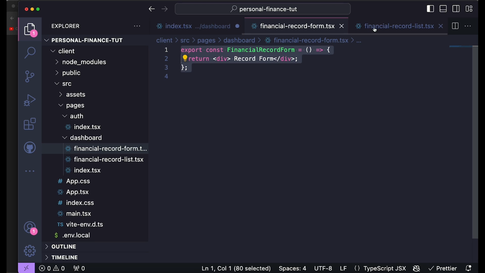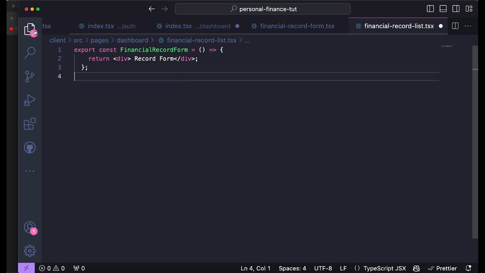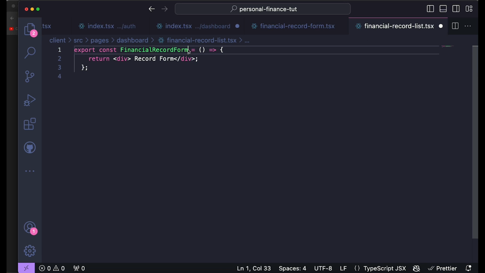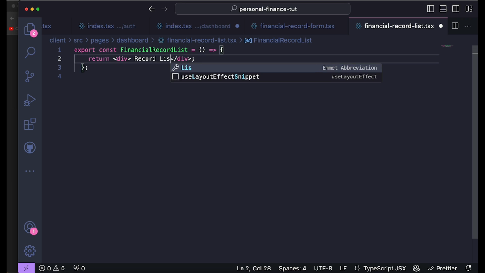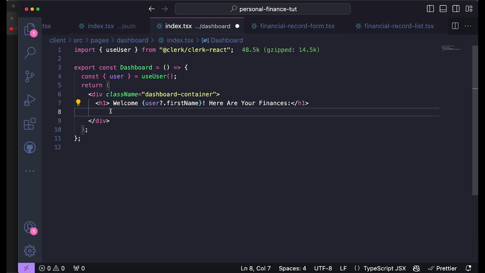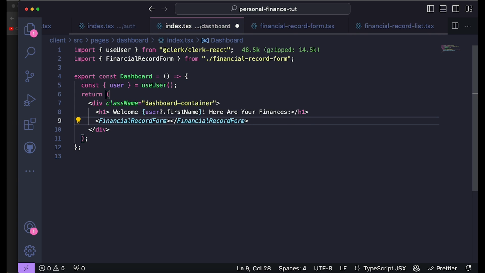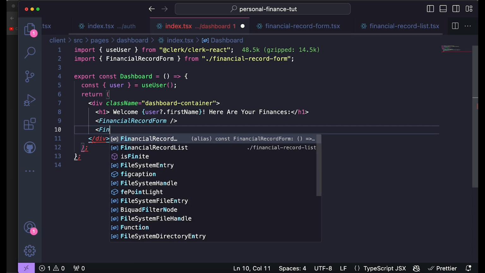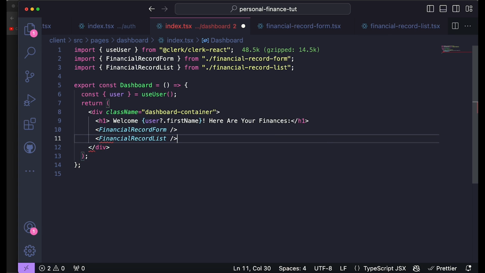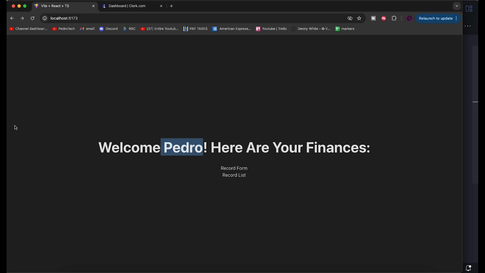Then we'll copy this, paste it on the list, and just change this to list, and then record list. Now we'll come to the dashboard and we're just going to manually put here the financial record form first, and it's going to be a self-closing component, and then the financial record list, which is also going to be a self-closing component, and we should see both of the components being rendered over here.